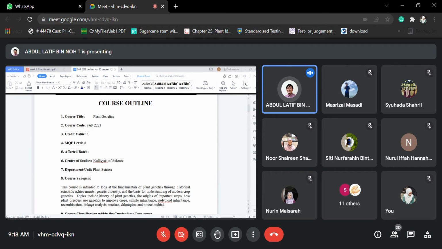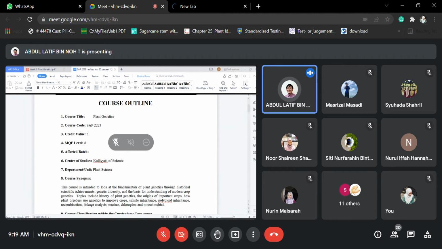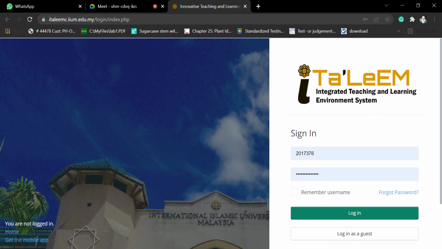Can everyone log into iTaklim? I think yesterday there was a slight issue regarding the internet and iTaklim. Alamak, I can't get in either. It is still loading and cannot enter. It's okay. Maybe after the class session, I will try to reopen it and inform Mas for you to log in. Is it okay? Okay, Doktor. Thank you so much, Mas. It was still loading, I couldn't enter. Alright, it works now.